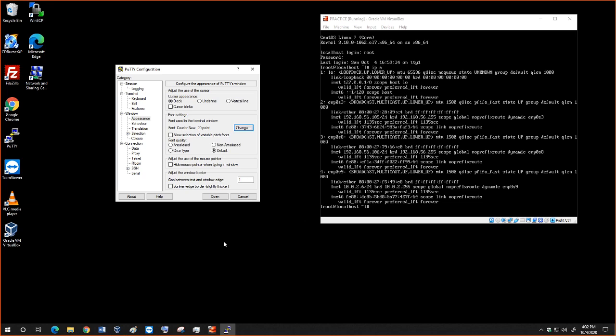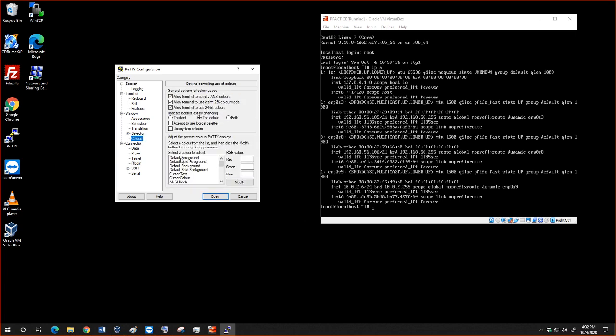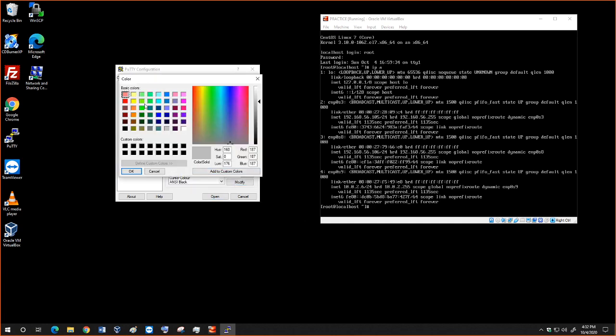Can you show that again if you don't mind after the load? Because when I hit the load, my computer just gave me a sound. Nothing else. Okay, select default settings. And click load. It's not going to do anything. Now go into colors. And on the black window, I normally like this bright yellow or a fluorescent or whatever. So this is what I normally keep.